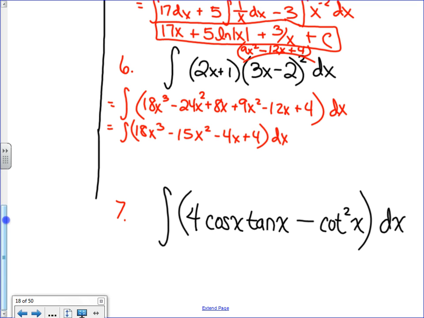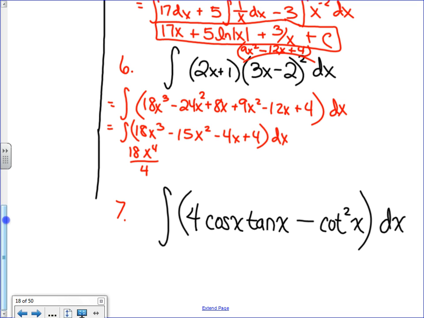Okay. And now I have to integrate. Now guys, could I rewrite this separately? Integral, integral, integral, integral, 18 out, 15 out, negative 15 out, negative 4 out. I could do that. But can we try to do it without? Yep. Let's do 18, x to the 4th, and just to make my life look nicer, over 4. Wait, pause. My ones who always wanted to do quotient rules before, can you bring down the 4 and see that it cancels and you have 18x cubed? Are we okay on that?